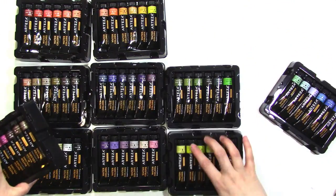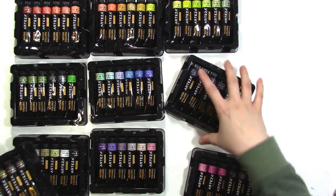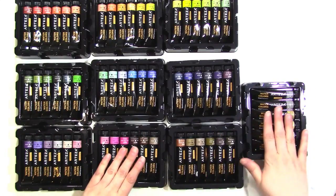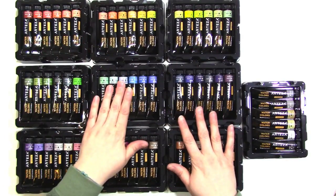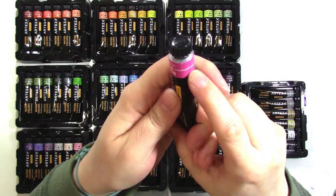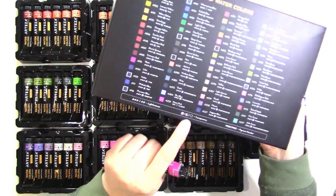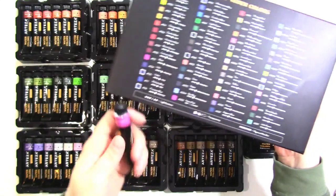They have a wide variety of colors - there are a lot of greens. You probably don't need that many greens, but if you do a lot of florals like I do, it's nice to have them. There are also a lot of neutrals and some good colors for skin tones. Each tube has the pigment info - for example, PW6, PV23, and PV19 - and it shows the lightfastness as little plus signs, transparency, and pigment numbers right on the tube.